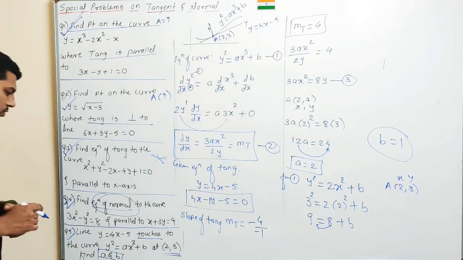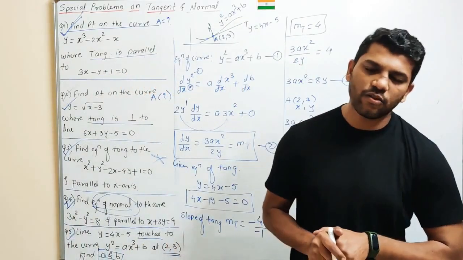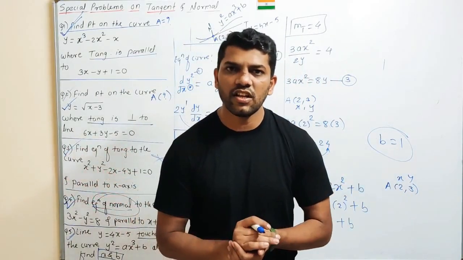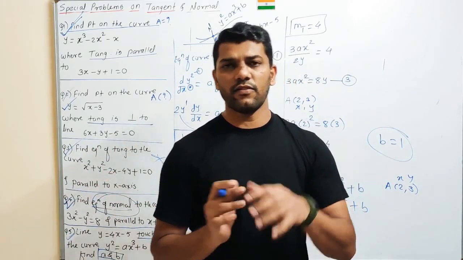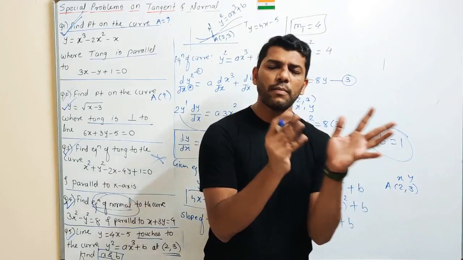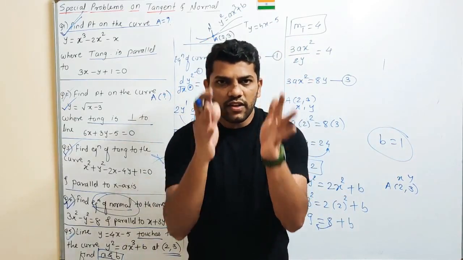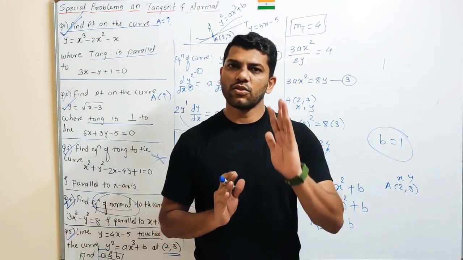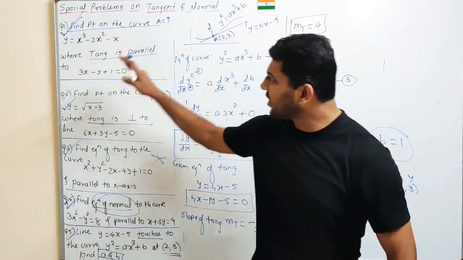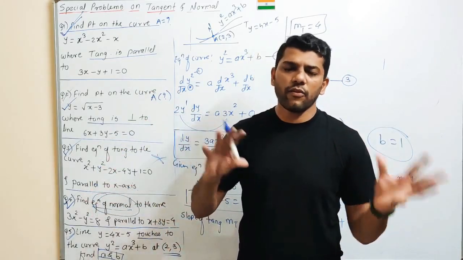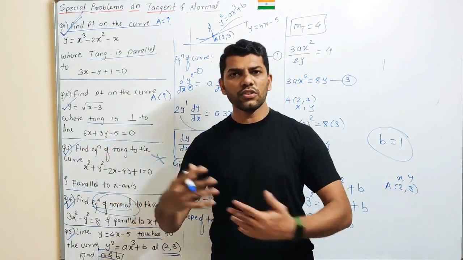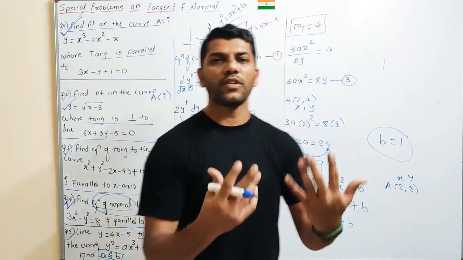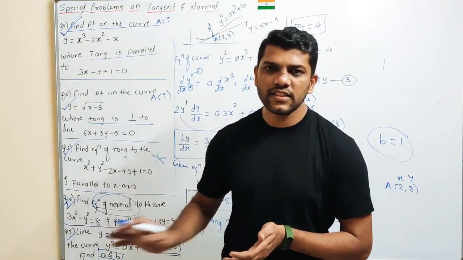And here we covered this fifth question, which was a very simple and very interesting one to obtain the values of a and b. So friends, today's session was not an ordinary session about finding the tangent and normal that we discussed in my previous video. If you remember, we discussed how to find equations of tangents and normals at a given point, which were absolutely ordinary, straightforward problems. But today's session was something different, where we obtained the equation of tangent or normal, or unknowns, with some hints and tricks from the lines chapter or from the concept of the locus. So please revise this kind of questions.